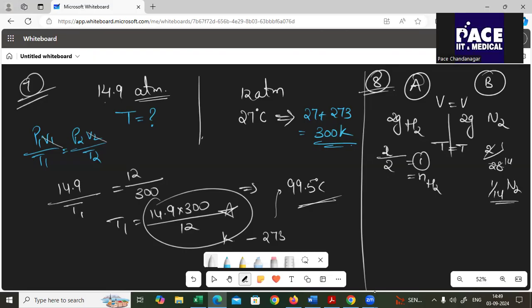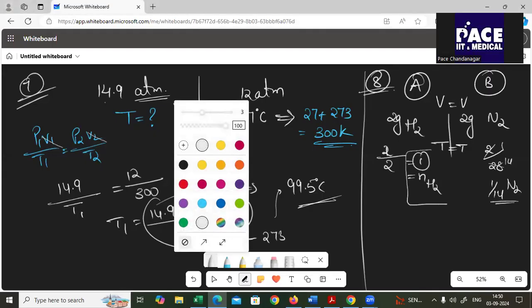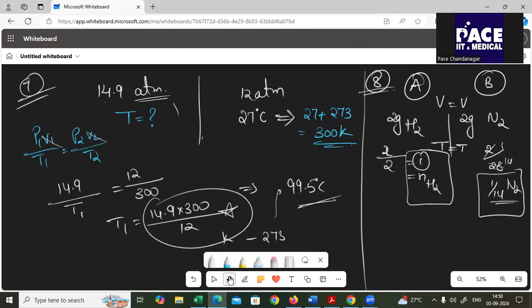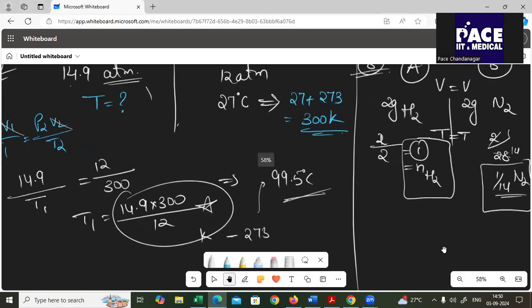So now, as you go on putting your relation there, coming back, yeah. Here the number of moles of hydrogen is 1 and the number of moles of nitrogen is 1 by 14. Obviously, flask A has got more number of moles. No relation is required because it is talking about the number of moles in a closed vessel. So find the number of moles, that's it. The first one will be greater than the second one. That's it. Moving on to the next question.